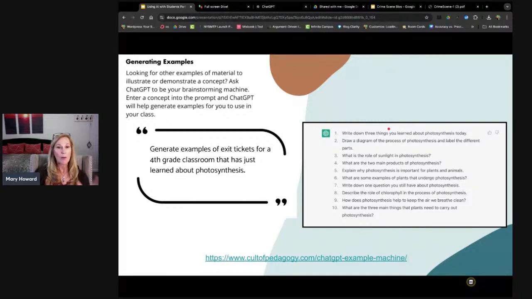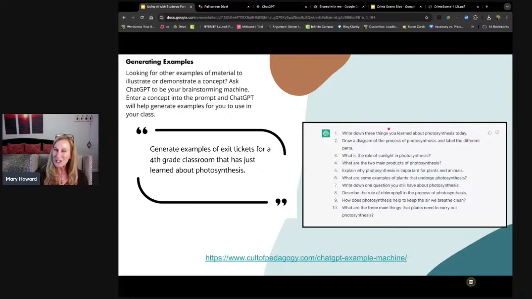Okay, going along with this idea of list creating that we talked about a few minutes ago, this idea of generating examples is awesome. And it can happen when the students are in the room with you, or maybe minutes before the students are coming right into the room with you. Because often we reach a point in our classrooms where we're asking students questions, we're asking them to give us examples, we're giving examples, and then everything stalls. And so having AI in your back pocket, having a chat bot live and open and ready to go is a really great way to get examples that we can continue providing to the students.